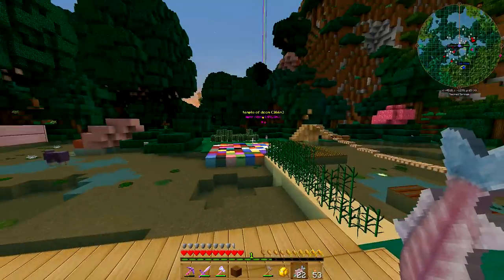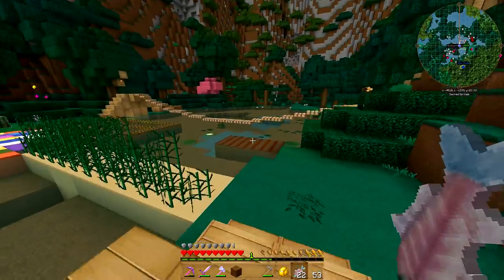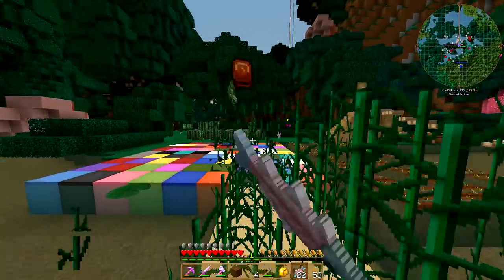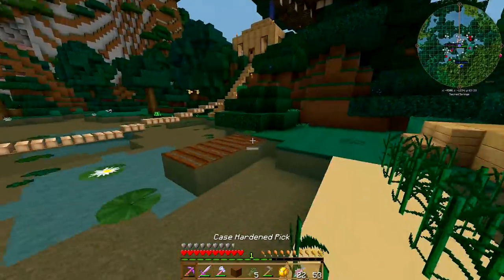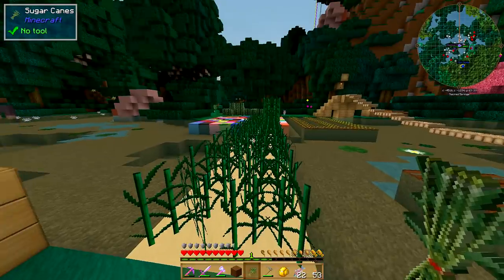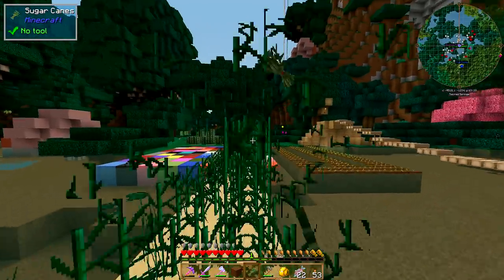All right. That's growing good. Okay, perfect. So the cactus is growing. That's good. Sugar cane's growing. Look at that. You're a gardener, dude. Let's get some of this going down here. Is that all you do? You just break the tops off, eh? Yeah, then you don't have to replant it, right?